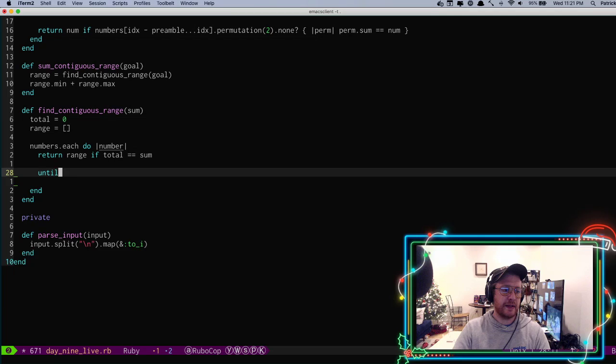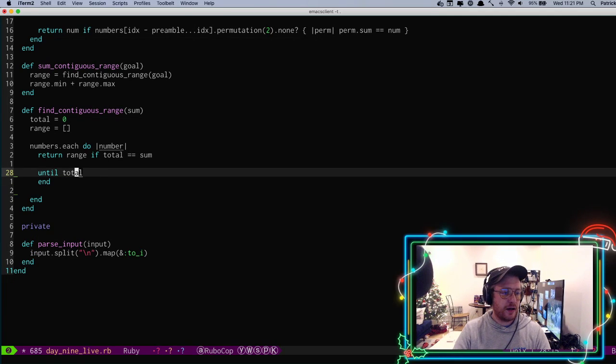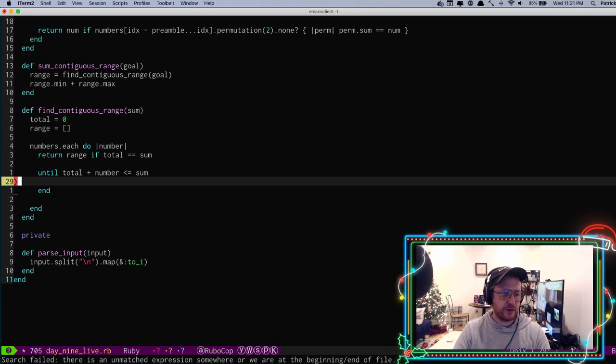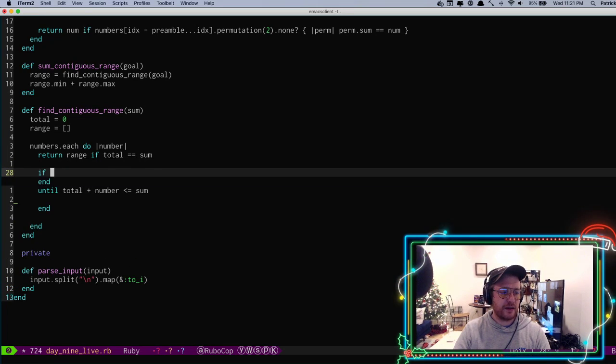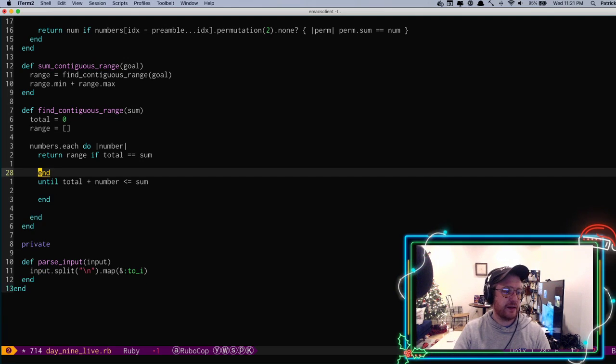And here I'll show you what I mean. So I could say until total plus number is less than or equal to the sum, then in here is where I'm cutting stuff off my list. The beauty about this is that you might think, wait a minute, maybe I don't need to remove anything because I can just add it.